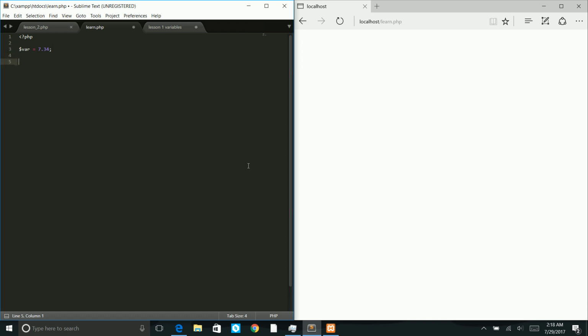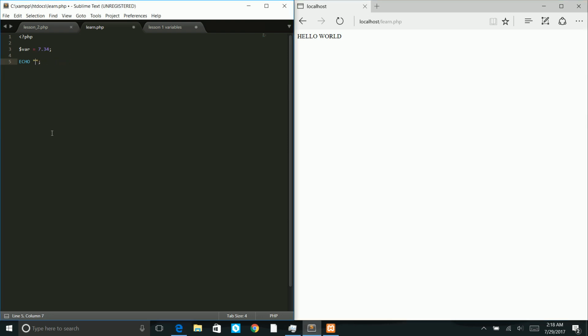Now we could do a lot with this variable and other variables. We could perform operations on them within our script, and then we could store them in a database or present them to the browser. We're going to go ahead and do that now for demonstration purposes. We'll use the echo command. That's a built-in convention in PHP that allows us to take data or information and display it in the browser. Now you can display it in HTML or other just text, but let's just go ahead and do that right now. For instance, I'll display hello world, and with a semicolon, you'll see hello world in the browser.